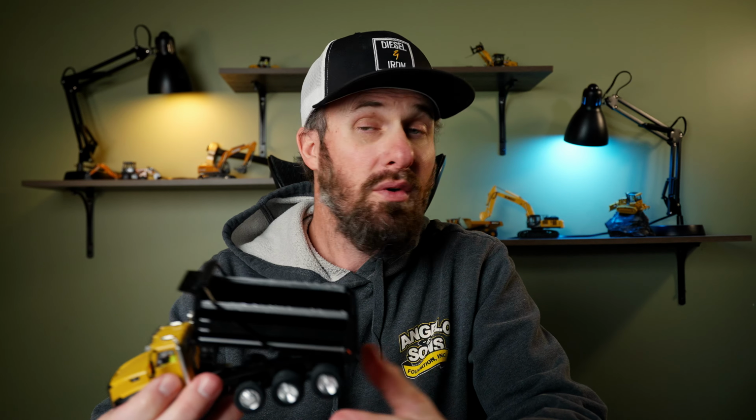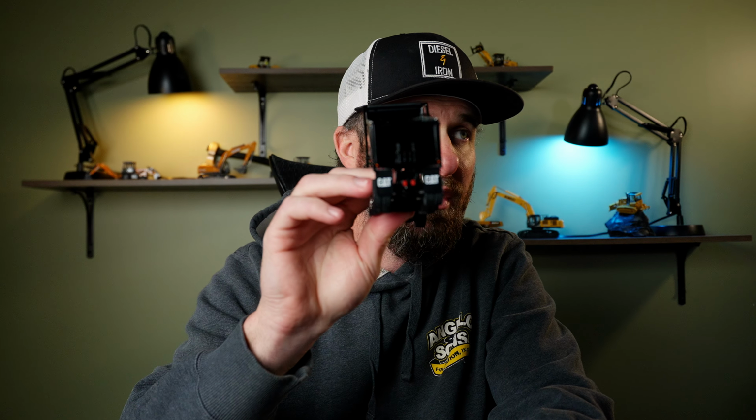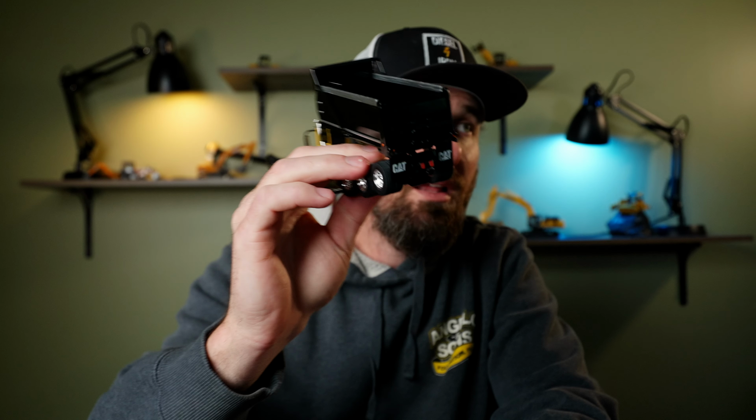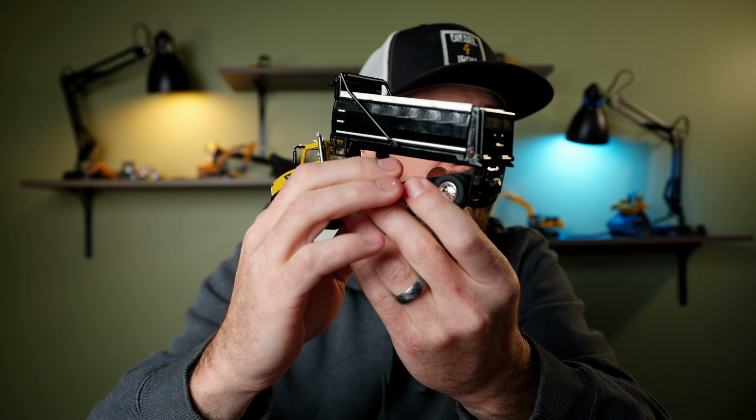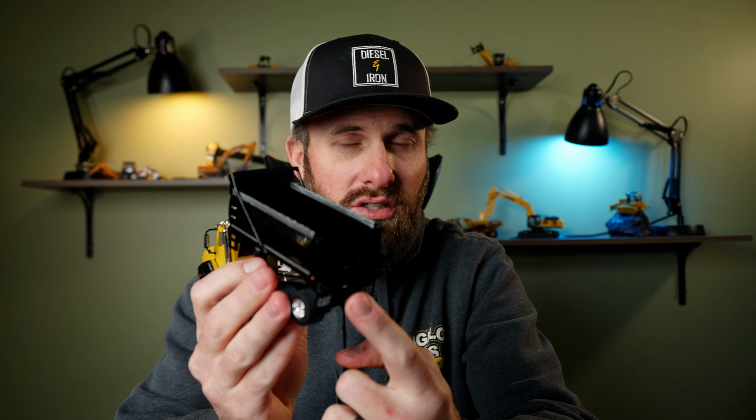But what happens if we don't have a dozer that's big enough? Well, we've got some more options. On this particular truck, let's see if we can get it to focus. There we are. On this particular truck, if we look at the back of it, we don't have any sort of a hitch. And that's unfortunate because if this truck had a hitch, a lot of times you'll hear them called a fish mouth. If you have a tag trailer, it literally looks like a big fish mouth. And that is where the trailer receiver will fit in. And then you put a pin through it and he can drag a trailer.